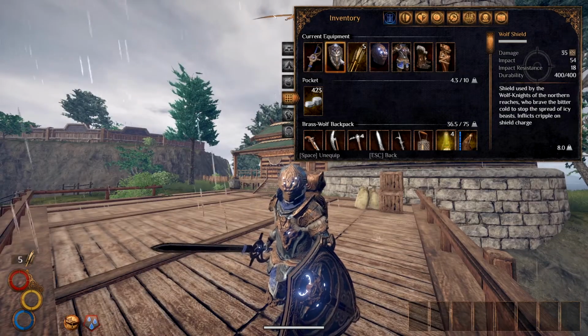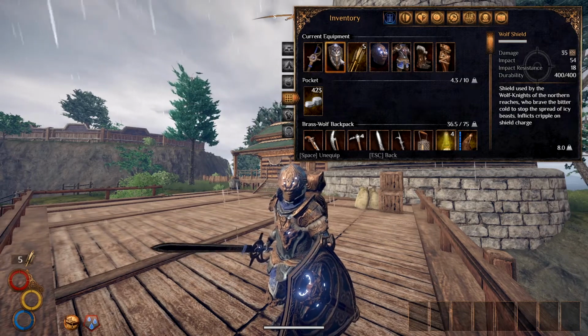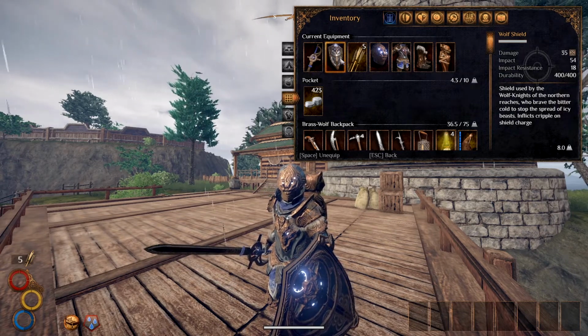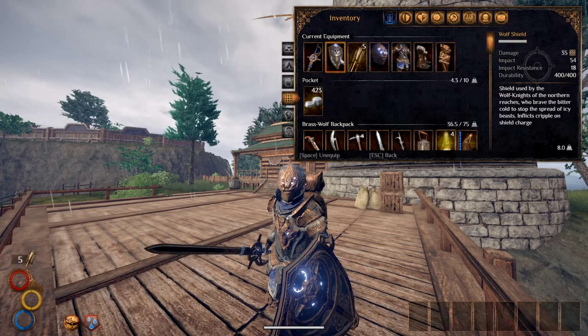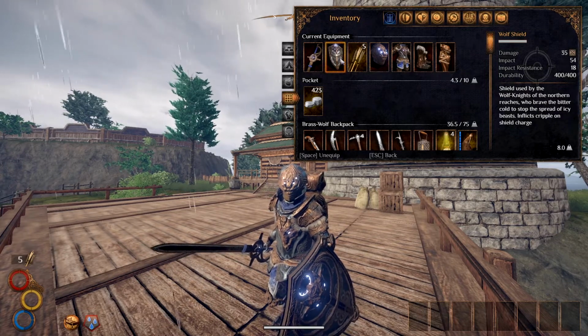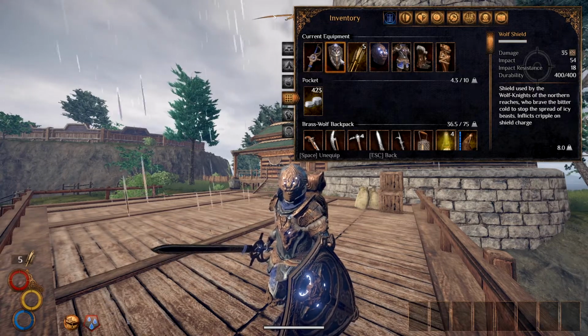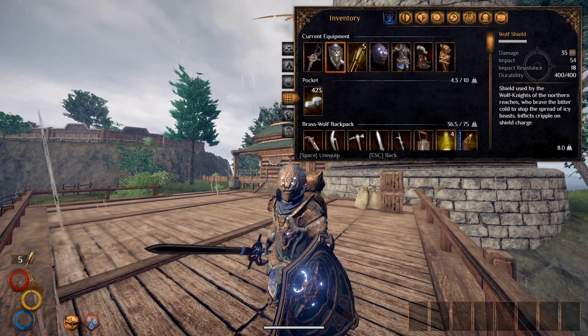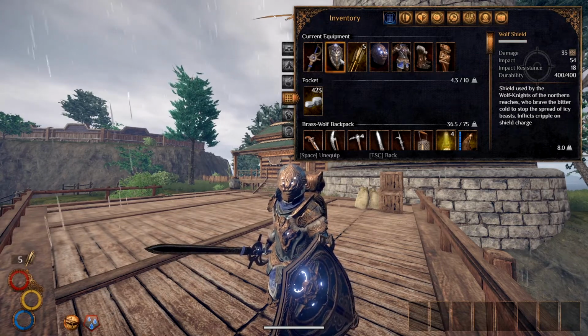Moving on over to the wolf shield, we've got 35 damage, 54 impact, and 18 impact resistance. Considering that it is a kite shield and not a tower shield, obviously you're not going to get a whole lot of serious resistance from it, but in my personal opinion, if you're running a shield build with the proper abilities, you can actually do pretty damn well with this shield. I'm not gonna lie, it actually kind of works better than the actual sword itself.